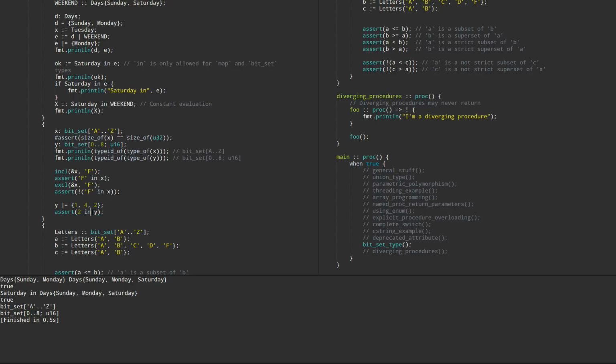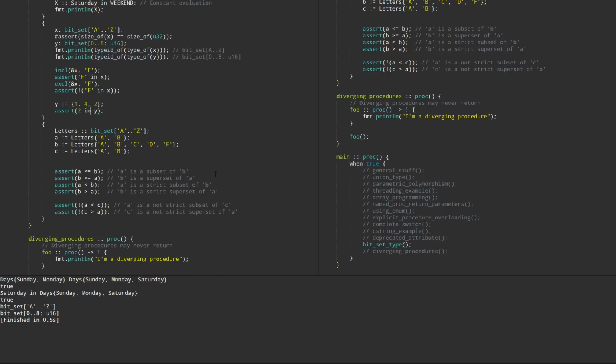So someone's asking, are you talking about bit flags right now? So yes, these are bit flags, but they're a much nicer way of doing it. This is more Pascal approach to it rather than the C approach. This probably is very foreign to a lot of people, but it should make a lot of sense. This is more like a mathematical set. And again, it's more useful. So the next feature makes it more like a mathematical set as well.